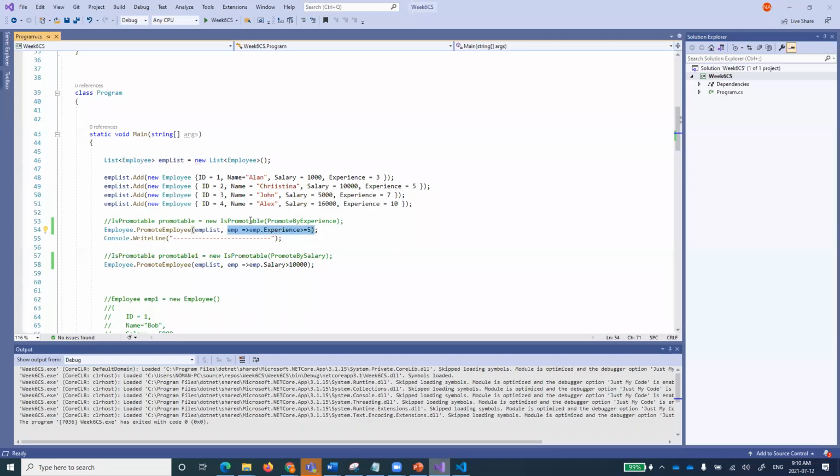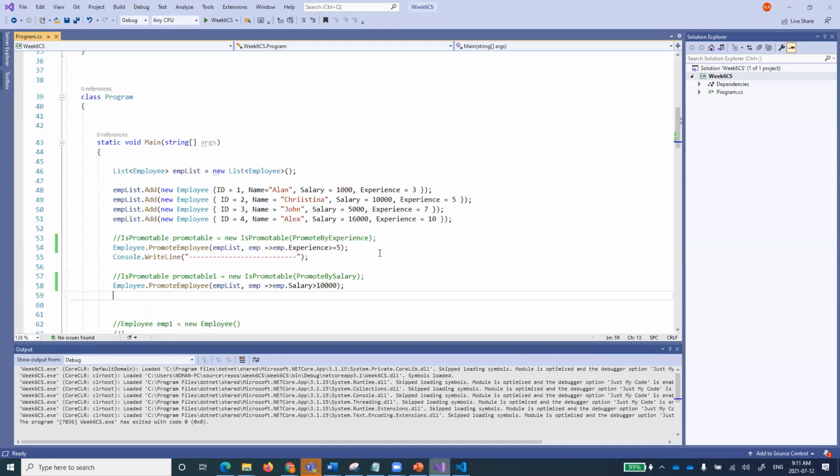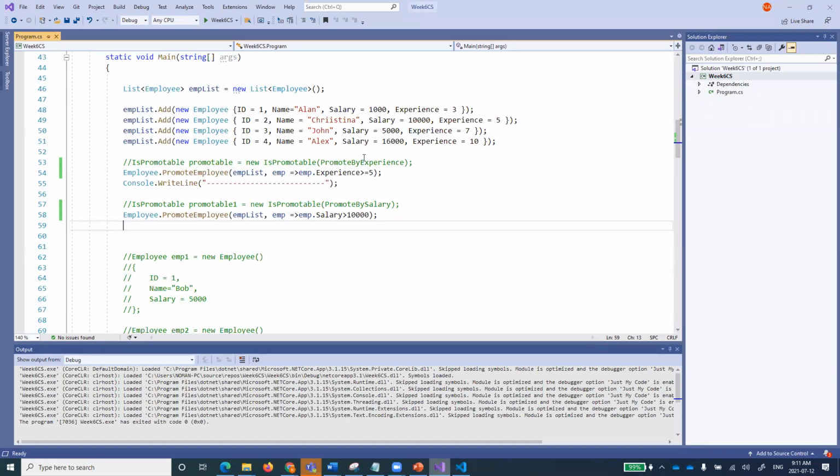Now come back to our business. I say that emp has been passed. So emp will be passed, and it will be coming from this employeeList, and we go and find the feature of employee emp.Experience and check if it is greater than 5. And again, you will be passing this criteria by using these lambda expressions. Here they are called lambda expressions. So this emp is representing the parameter that has been passed, and inside that we are checking, or maybe just returning. Here we are returning.